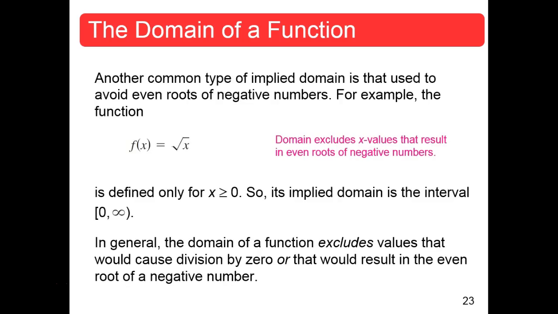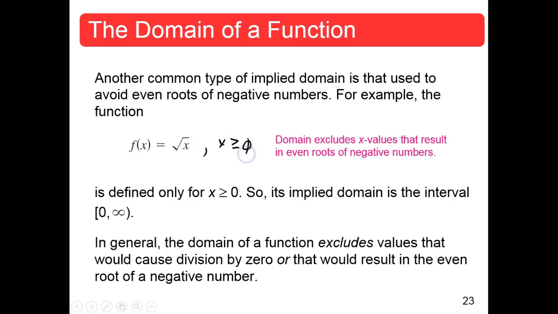Okay? So, another common type of implied domain is that used to avoid even roots of negative numbers. So, if you had this one, what immediately can you say there? As soon as you see that, what does x have to be? How do you say that mathematically, in math speak? Greater than or equal to 0.